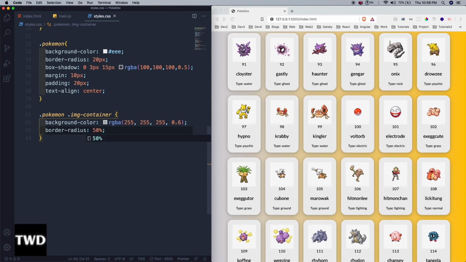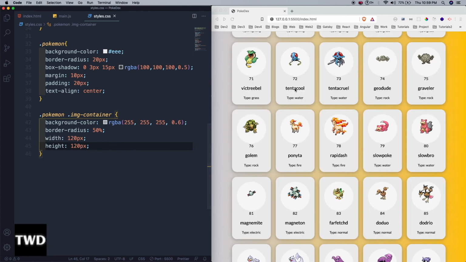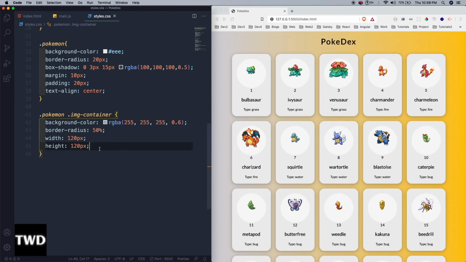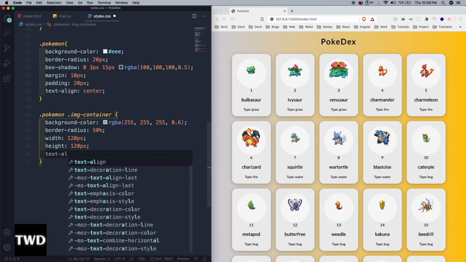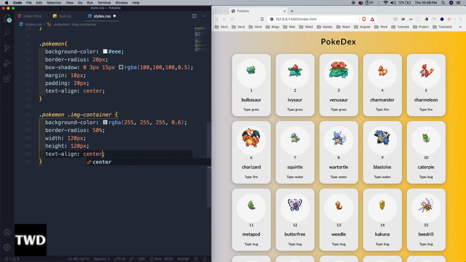So let us make it completely round. Now it is looking good. Width, let's give some width also so that it doesn't come out in any one of them. Width 120 px. Height should also be 120 px. And text align should be center.